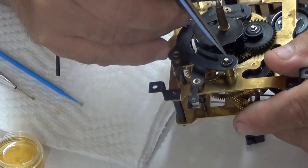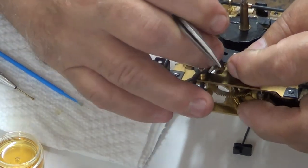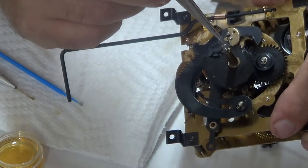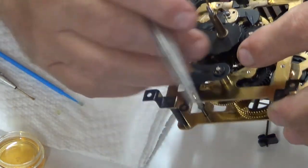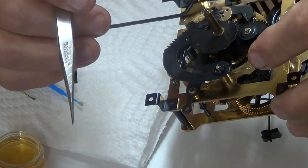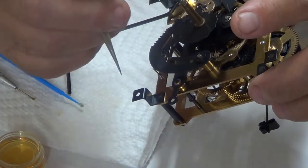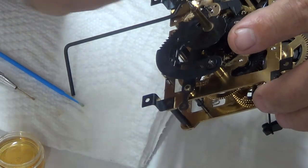Use a little healthier amount of oil and drop it right here on this shaft, and then just work this shaft up and down a little bit like that, and it'll probably get enough oil in there. Do not oil this shaft. You don't need the oil in between the hand and the snail. Leave that dry. You can drop a little oil right here on this plastic gear, and I don't recommend greasing these unless you're going to pull the whole gear off, and I don't do it. So, well, I do, but I don't want you to do it.